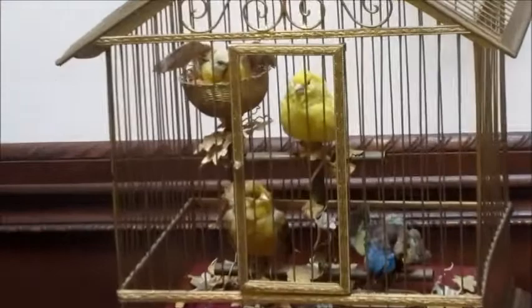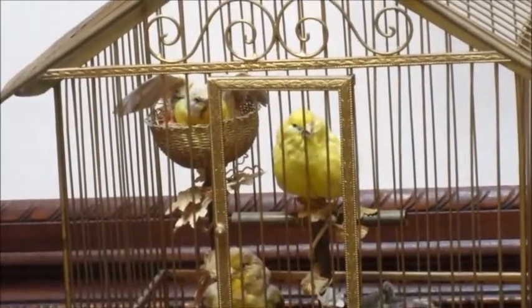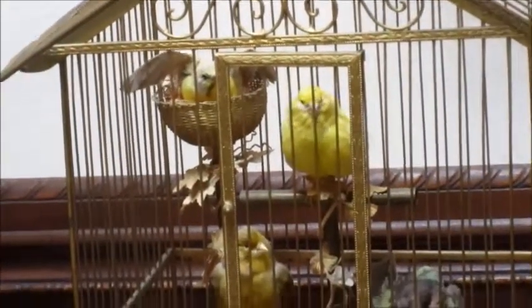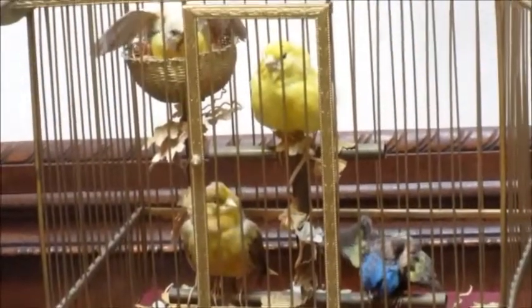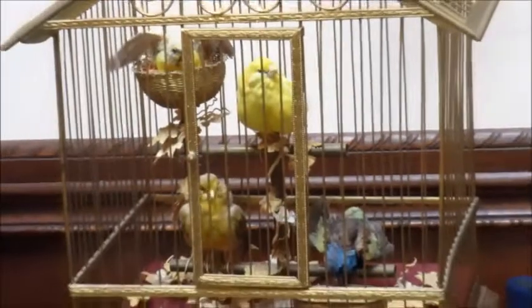I mean, the gears, the hinges they built into those birds. And the two birds in the middle each have their own little slide whistle down in a box tied to a hose that goes into the cavity of the bird. So it sounds like it's coming from those birds.